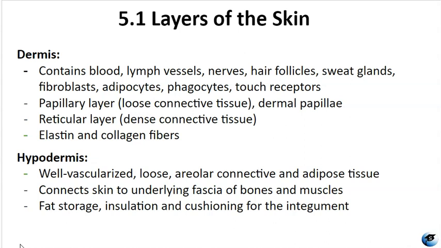The hypodermis, also known as the subcutaneous layer, is located below the dermis. It primarily consists of adipose tissue and loose connective tissue. The hypodermis serves several important functions, including insulation, energy storage, and cushioning for underlying structures. Additionally, it plays a role in regulating body temperature by insulating the body from temperature changes in the external environment. The hypodermis also contains blood vessels and nerves that supply the skin and underlying tissues. While not technically part of the skin, the hypodermis is closely associated with skin function and overall body homeostasis.